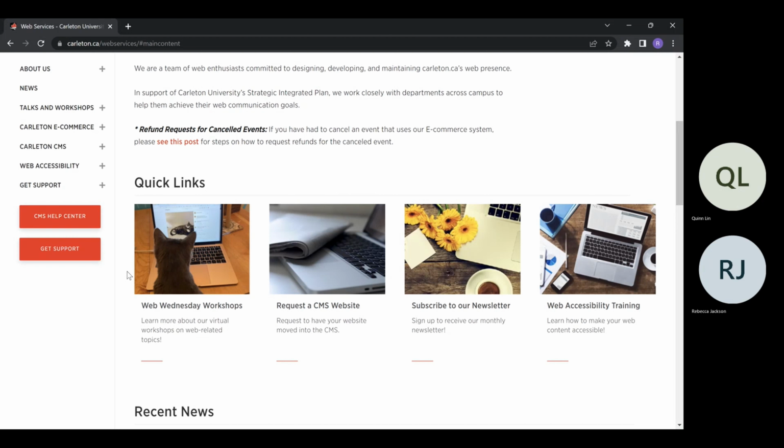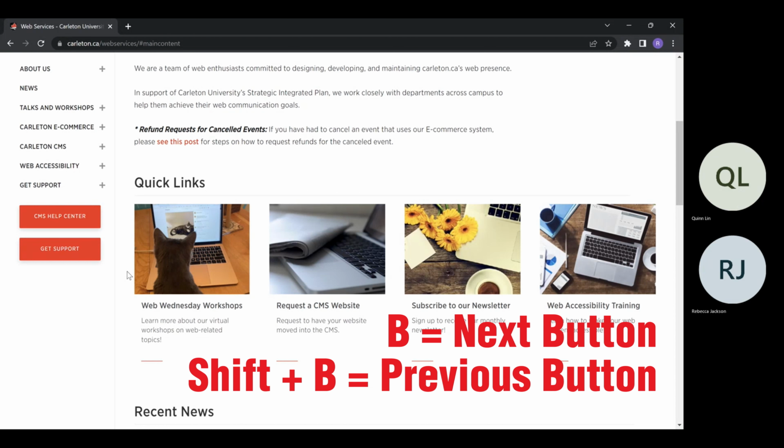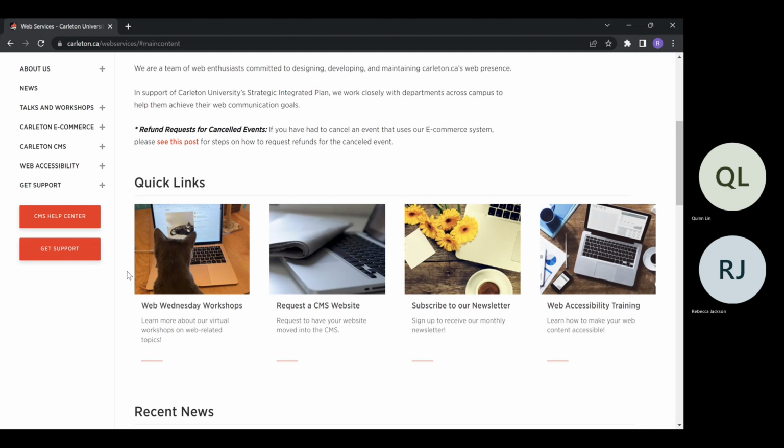Collapsed. So another thing you heard it say is button, which is another way that we can interact with a website. If you press B and Shift B in this case, it'll get you to the previous and next buttons. Open submenu for Carleton e-commerce. Menu button collapsed. Open submenu for Carleton CMS.